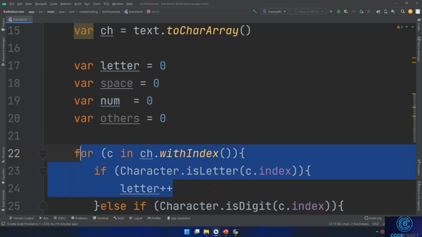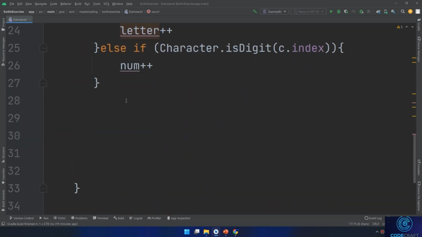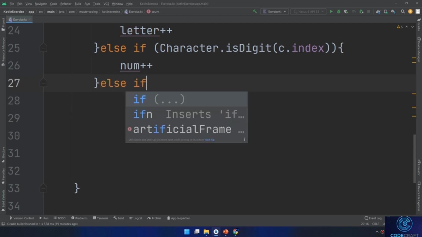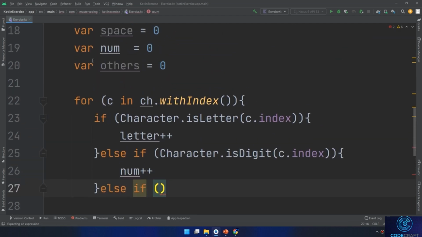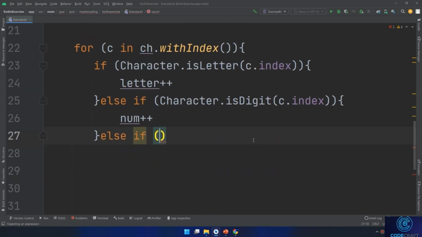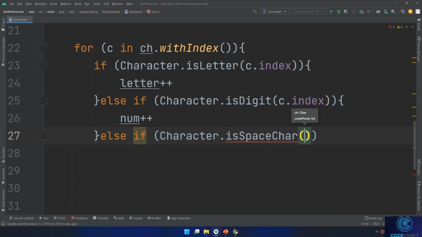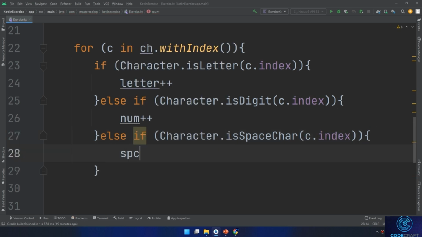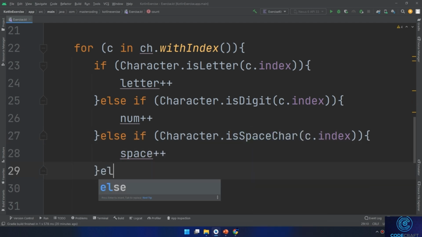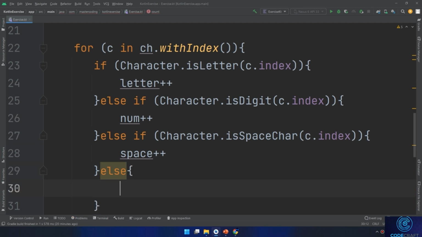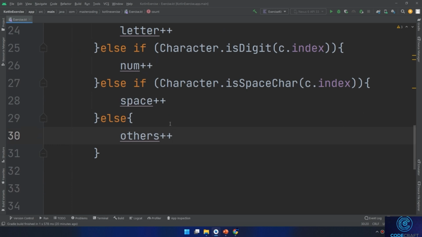If it's a letter, it will increase the letter count. Else if I am going to check for spaces: Character.isSpaceChar, c.index. I'm going to check for and increase the space counter. Else it would be others, so I will increase the others counter by 1.